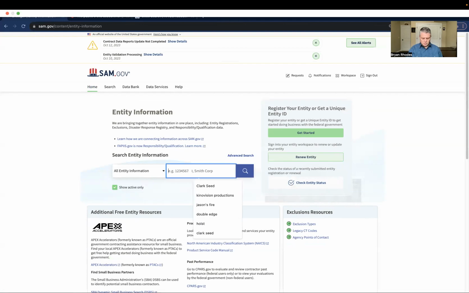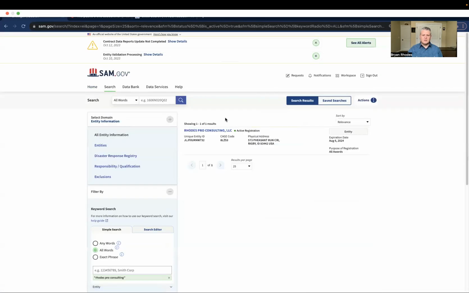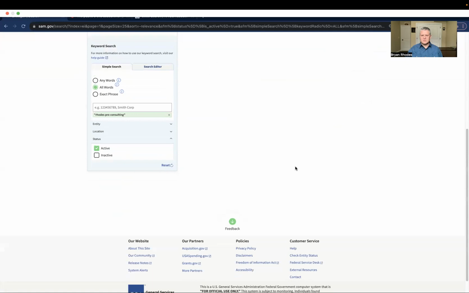I'm going to just share Rhodes Pro Consulting, my company, and how it is registered with SAM.gov, and within SAM.gov, it's there. It has a unique entity ID number, a cage code, and it has my physical address.